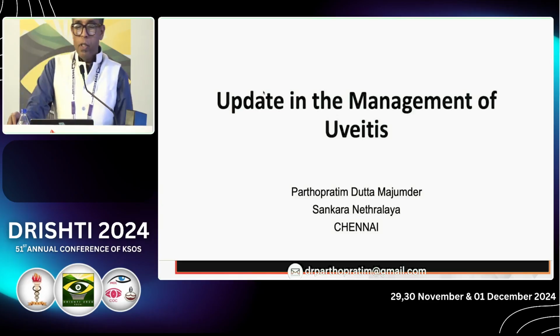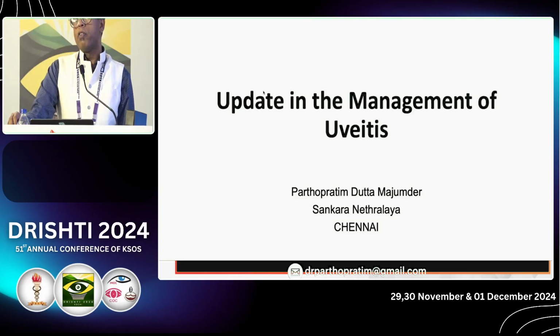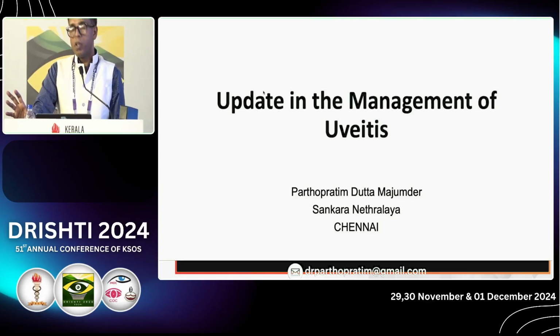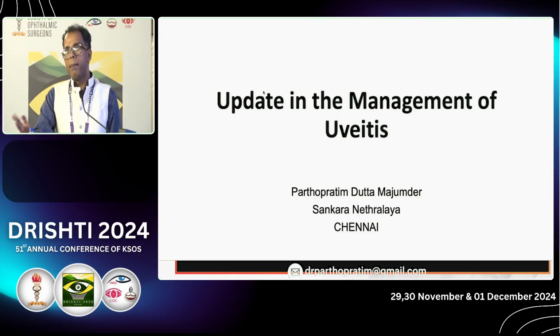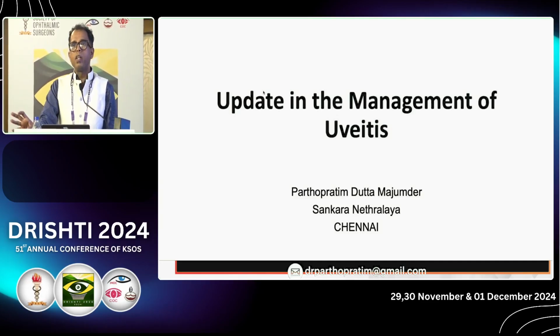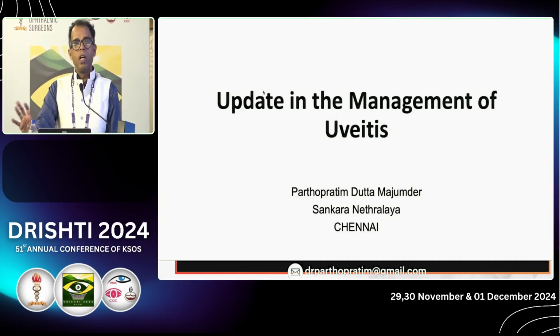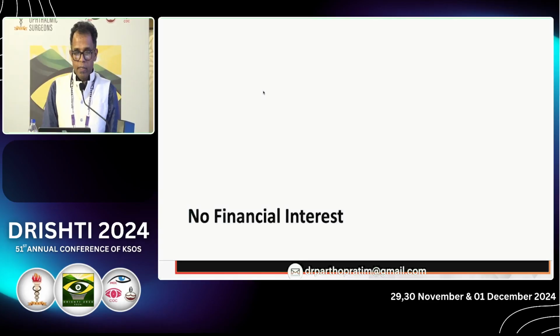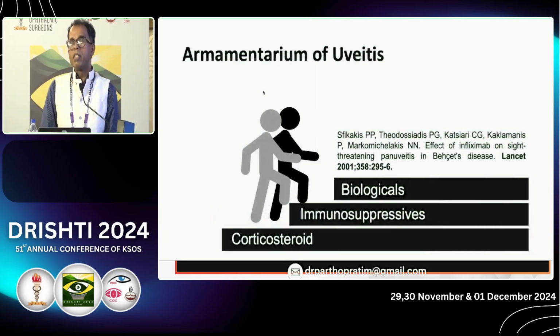So the topic, as you can see, is the update in the management of uveitis. I'll divide my talk into two parts. In the first part, I'll talk about the update, what is the recent management in uveitis, and second, I'll conclude with 7 take-home points for not missing out or committing any mistakes in the management of uveitis. I don't have any financial interest in any of these drugs.